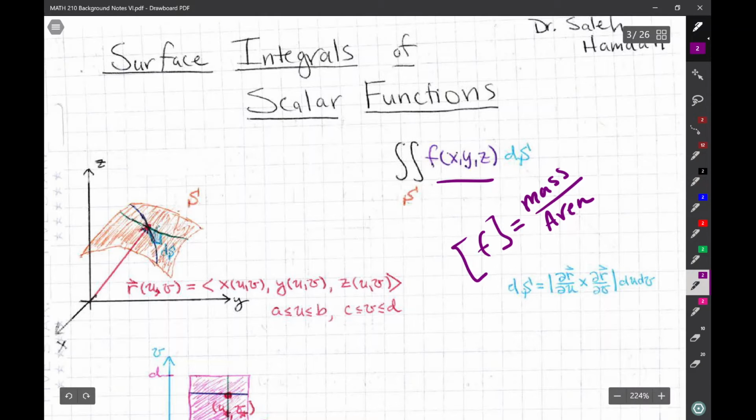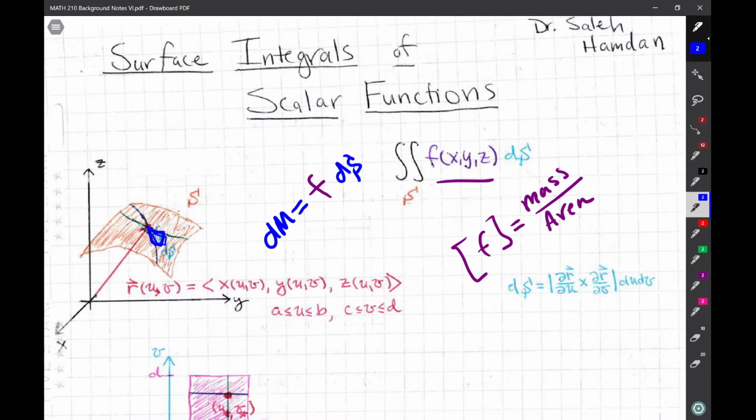Well, what would you do? You can first try to find out the small mass. Okay, we could find out the little mass, dm, of just a little tiny chunk here, say this chunk right there. dm would be F at that point, okay, specifically at the point where you're interested in, times this ds, the little area of this little piece that you see over there.